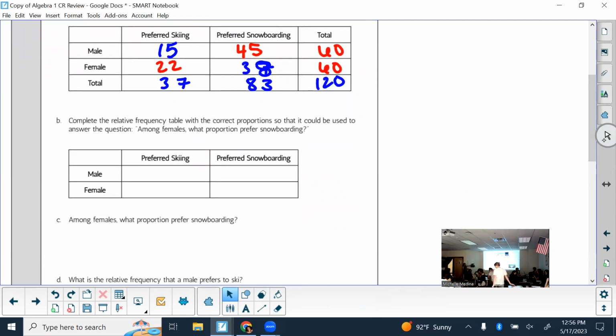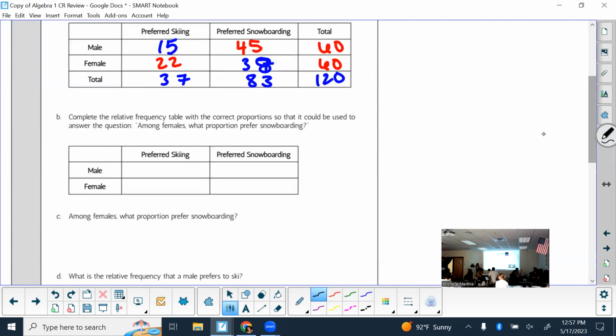All right, so then part B, you're making a relative frequency table. When you hear relative frequency, what should you be thinking of immediately? Percent or decimals? I'll let you decide what you want to do. How do I figure out what decimal or percent goes here? Okay, what total? So for these, you're doing 15 divided by 120, or really all of these divided by 120, if you're just making a relative frequency table. You're dividing by your grand total. So the total people surveyed. What is that decimal?